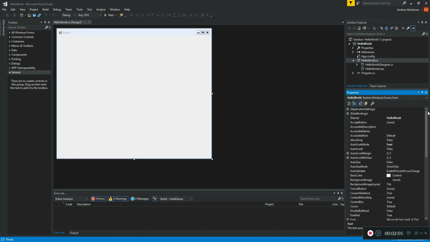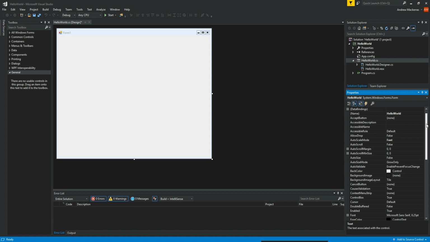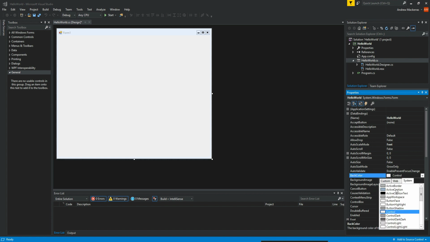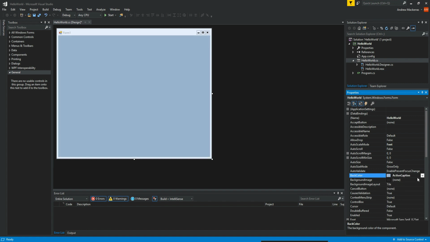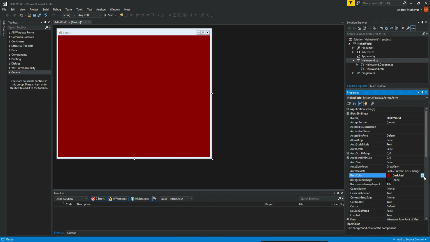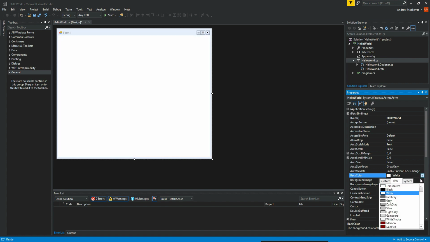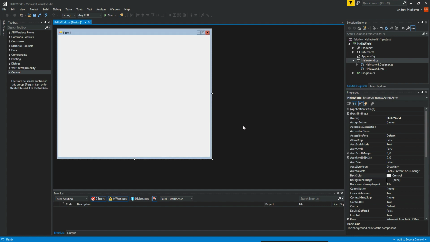So you can have a look here and see that there are many things that we can change for our form. We can change the background color. For instance, we can use system colors, or we can use web default colors, or we can use some custom colors. I'm just going to go back to our basic control for sake of consistency.